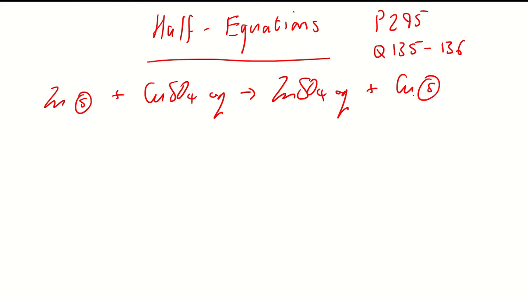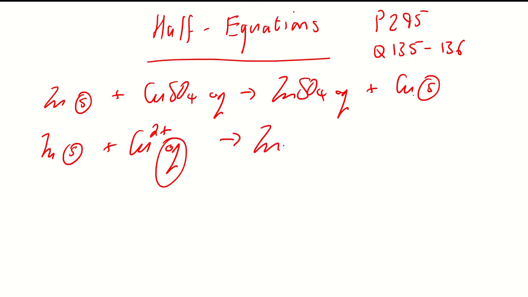Now, if we take a look at this and we split it into the ionic equation, I'm already assuming that you've got skills that we've already covered in class. You've got the ability to write the balanced symbol equation, which I've done on the board, put state symbols on it, which I've done, and to turn it into the ionic equation. So the ionic equation for this would be zinc solid plus copper 2+ ions. The sulfate ion is a spectator ion, so it doesn't come into the ionic equation. It goes to zinc 2+ aqueous plus copper solid. Okay, now we're looking at the half equation.